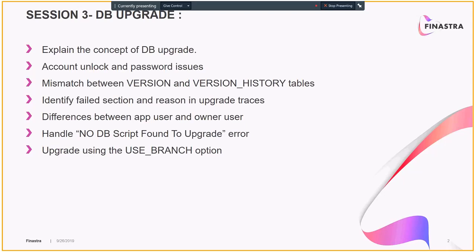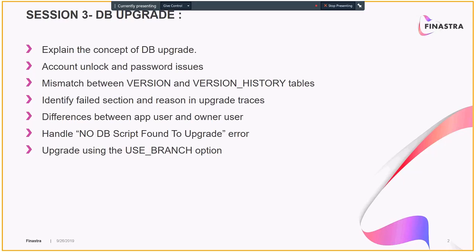We all are aware, right, that there are two schemas for GPP implementation. One is called the app user, and the other is the owner user, as we learned earlier. In the owner user, all the objects, all the tables, everything is present, and in the application user we have only synonyms, and our GPP code connects to the application user. That also we will see shortly.